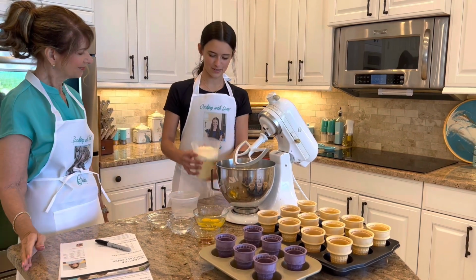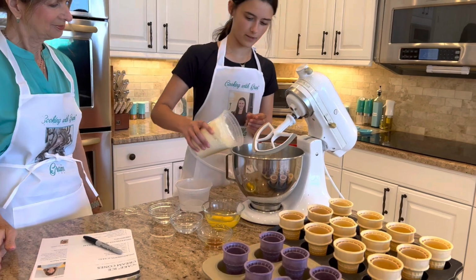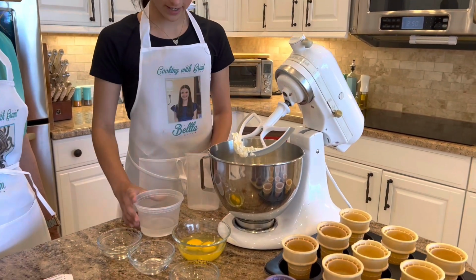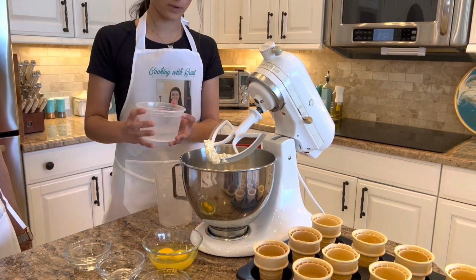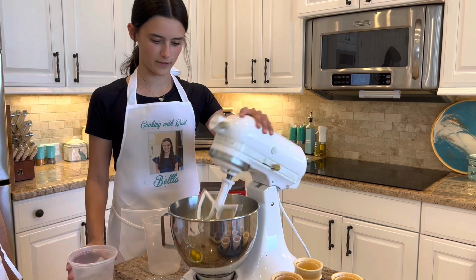Okay, so first you start with one yellow cake mix, which we have here, and then you pour it into the mixer. And then you have a half a cup of cold water, and then you beat these two together for 2 minutes.